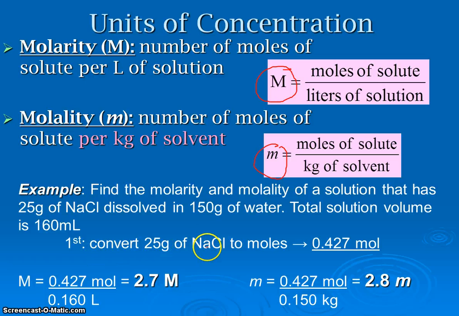For both units, I need to have my solute in moles. So the first thing I would have to do, no matter what type of unit I'm solving for, is to get from grams to moles. Then, to calculate the molarity, I have to take my moles and divide by the volume in liters. I was given a volume in milliliters, so you have to move your decimal point before you can plug that in. To calculate molality, I need a mass in kilograms. So I had a mass of my solvent in grams. Move your decimal back to change from grams to kilograms before you plug that in.